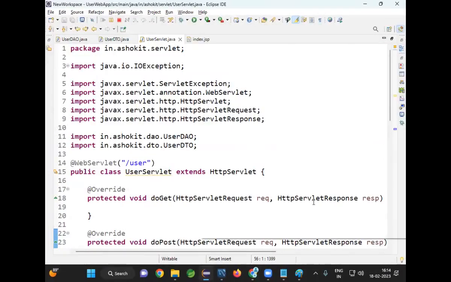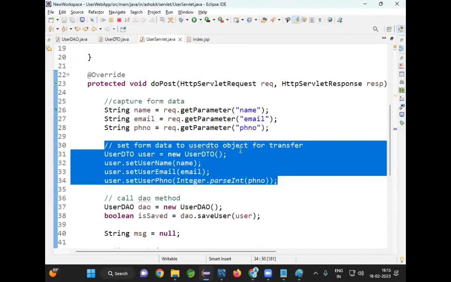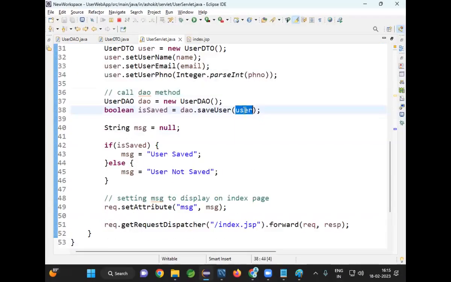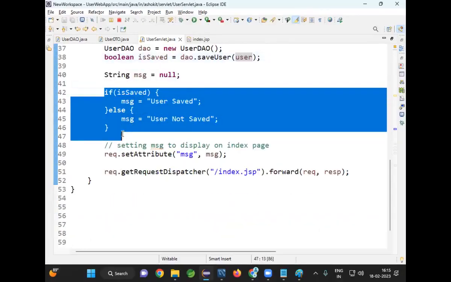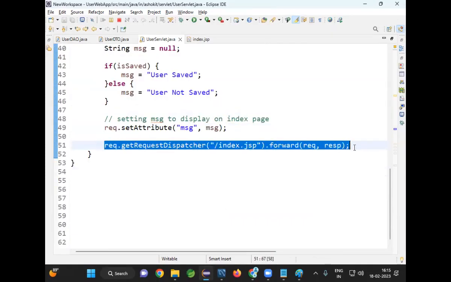Is there anything new which we have not discussed in the class? Developing a form, capturing the form data, inserting a record, getting the connection from the connection factory. We discussed the concepts separately, but you are not able to integrate them. That is the problem. Capturing the data from the form, storing the data into the DTO object, calling the DAO method by passing the DTO, setting whatever message we want to display in the request attribute, and redirecting the request to the same JSP where the form is available.